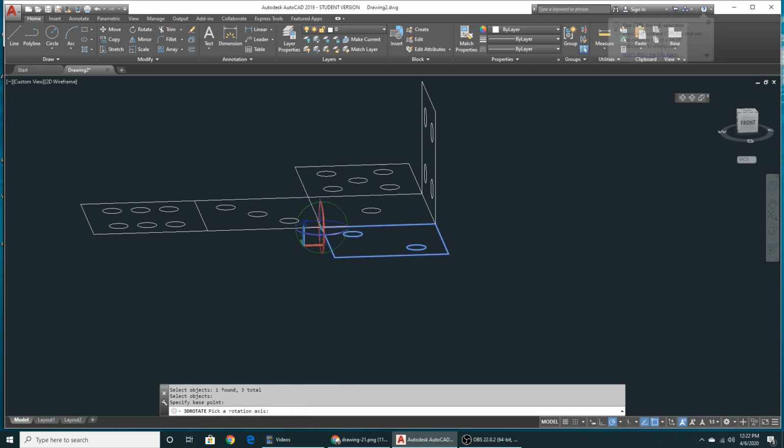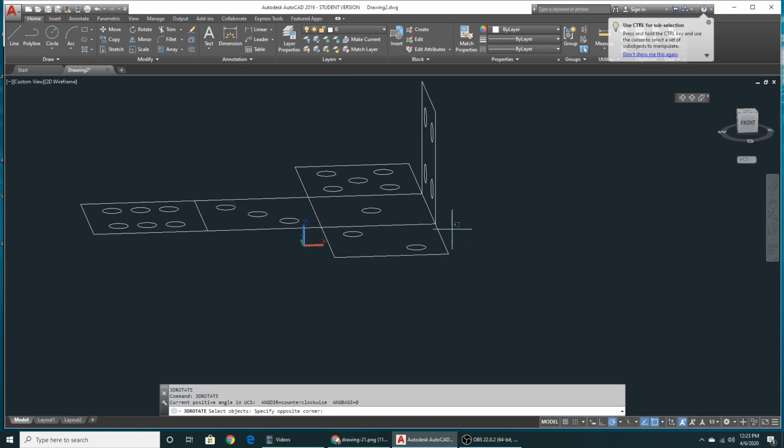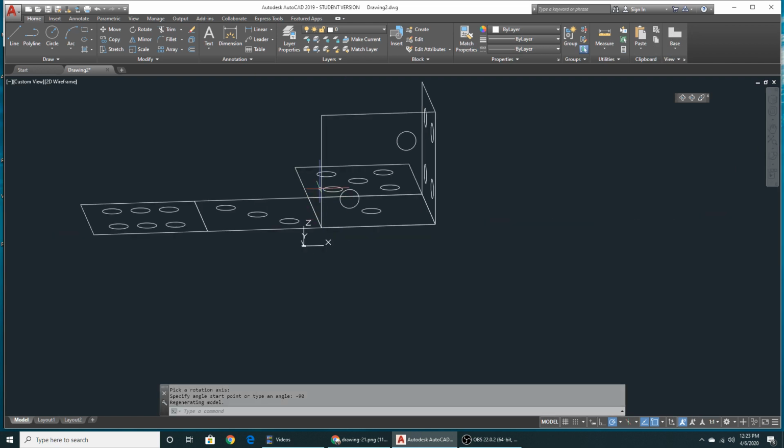Okay, there's my axis. This time I'm going to want the red, 90 enter. Oh, went the wrong way. Really? Undo. I'll use -90 this time. There we go.